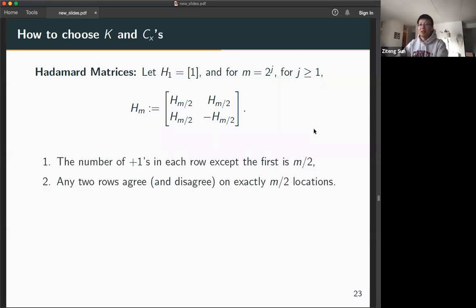And it has the following nice properties. The number of plus ones in each row, except the first row, is m over 2. And any two rows agree on exactly half of the locations. Okay, these seem like the properties we want.